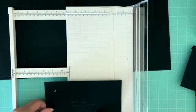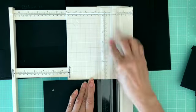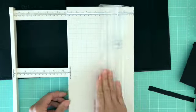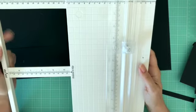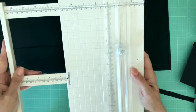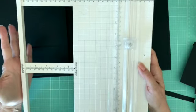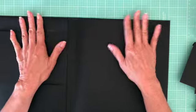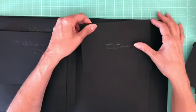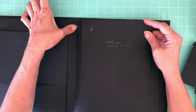And I'm using this new trimmer from Martha Stewart, which I picked up for a song. And I have to say, I really like it. As far as having a portable, I really like my Caterpillar, but it's really not easy to move it around, especially when I'm doing a video. And this has turned out to be a real dream. I think Martha Stewart had something like this before, and this is a new release of it, and it seems to have worked out some of the bugs. Anyways, I really like it. Pick it up at Michael's. Is that right? Michael's or Joann's? Either one. It's $19.99 retail, but you can pick it up with a coupon, and it's really, like I said, a great deal.